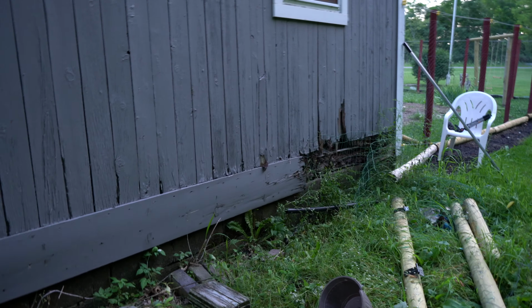So I don't know if there was maybe a vandal that came back here at some point, but I think between that and just all the moisture that wood was keeping up against the side of the barn, I mean, this was super dry, and you can see it's still kind of flexible. But down here, I just cannot get the moisture away. So we're going to get this cleaned up. I've been drying that wood out and burning it. And then I'm going to have to redo the bottom of the barn here on the back and fix the boards that were damaged. But overall, that's doing really kind of great as well.